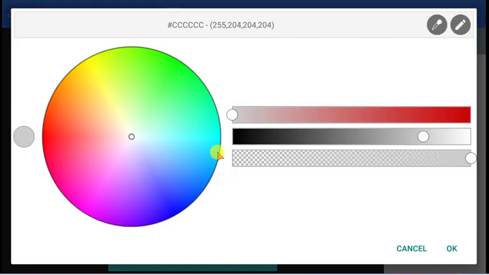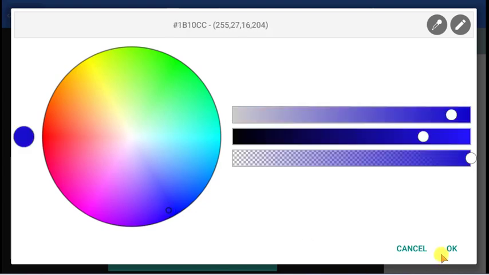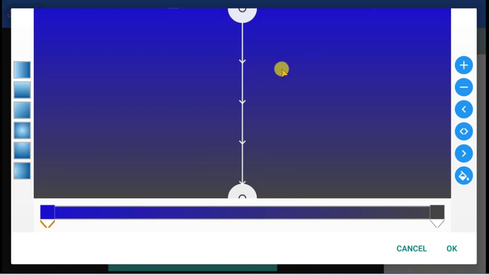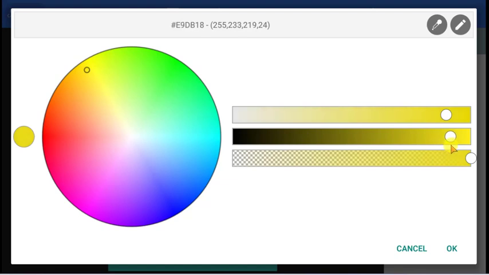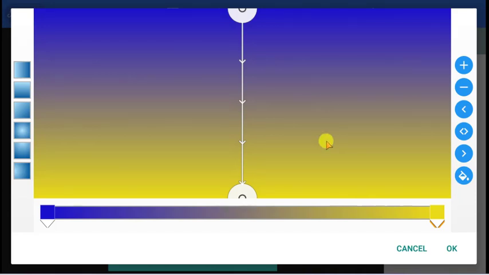Then you go to the paint bucket tool here. See this particular icon here. Just click on it. It will send you to your color selection page again. Then select the color that you want to use. You click on OK, and you can see that the color has now changed. You can also change this section and give it a different color. Let's use this particular yellow color. You can change the shade and the tint so that you have a light or a tinted yellow color. So you can see the combination of these two colors here.